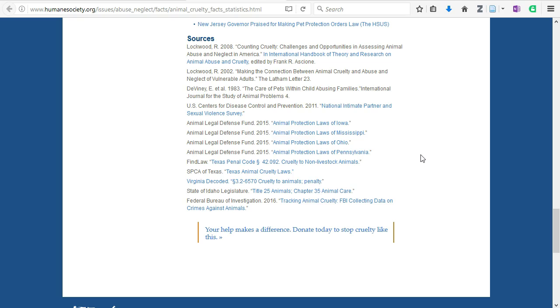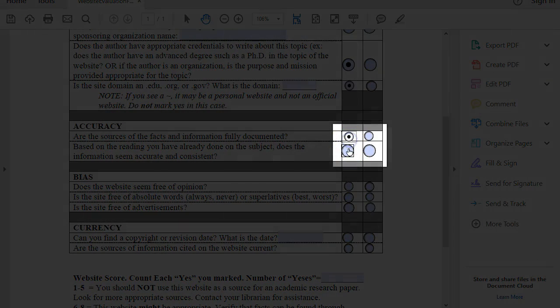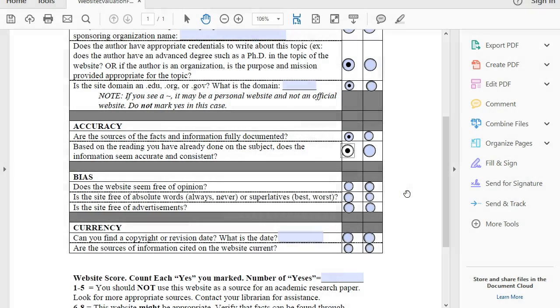It makes finding the sources of the information much easier. Based on the reading, the information does seem accurate. This is a judgment call on your part based on your knowledge of the topic. So in this example, I will select yes for both of those items under accuracy.